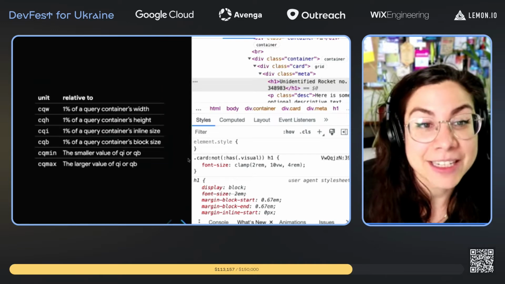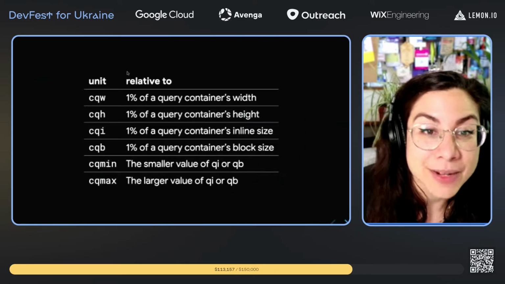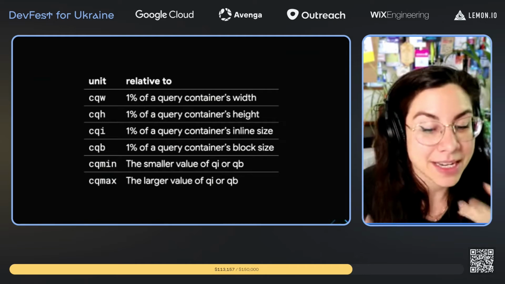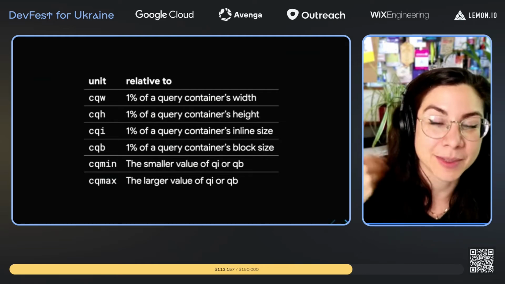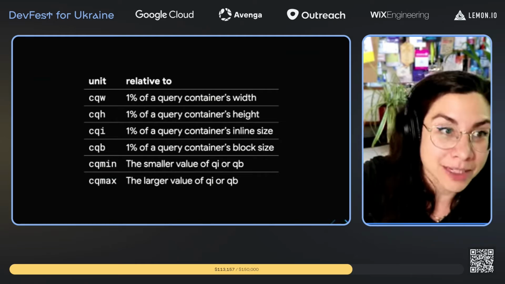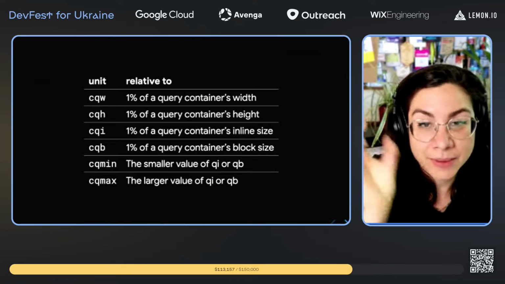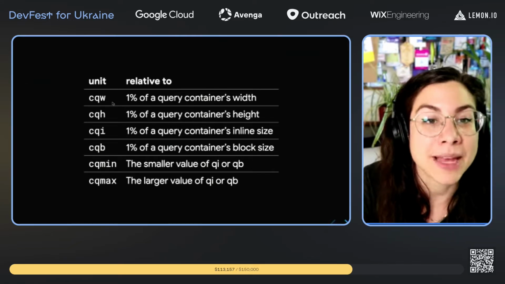Luckily, we have container-based units that bring this to containers themselves. So similarly to how container queries query individual parents to apply styles, viewport units would query the wider viewport. Container query units query those containers. So we have a couple of new units.